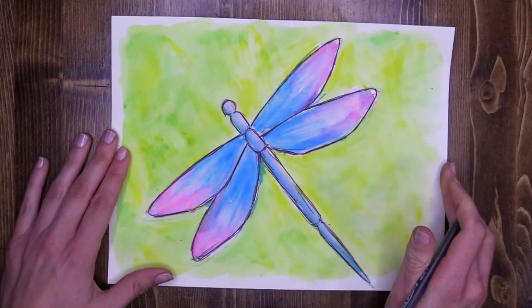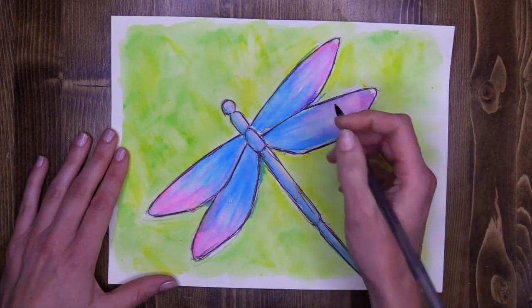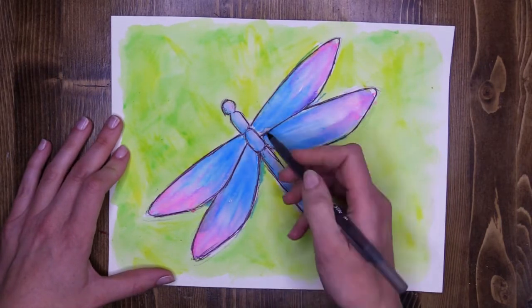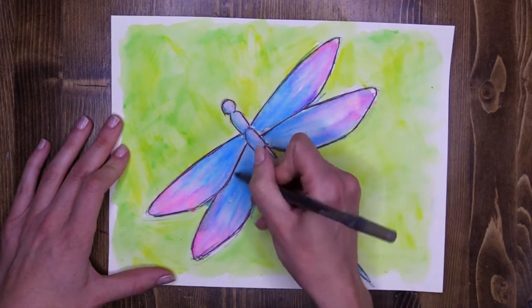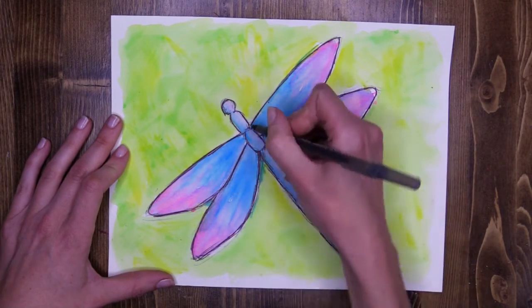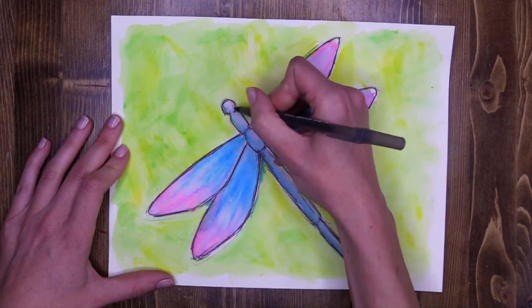There we are. So that was the main body of my dragonfly. Now this is a very loose light sketch over the top. You can see my pen whipping about back and forth, leaving all these beautiful scratchy lines. That's totally fine. That is the look that I am going for.